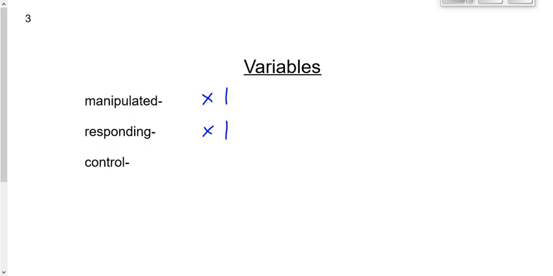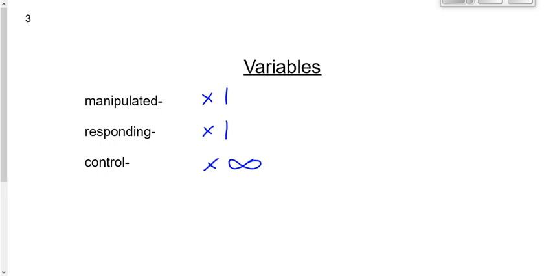And then finally, there's really pretty much an infinite number of control variables. I don't expect you to list an infinite number of them, however. 30 will be fine. All I expect you to list for control variables are the really important ones. Sometimes there is only one critical control variable. Sometimes there's two or three critical control variables. I want the critical ones.